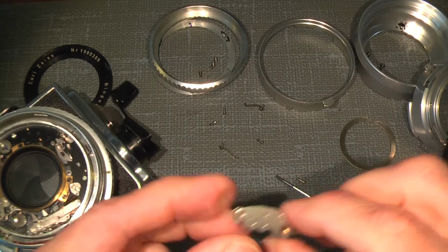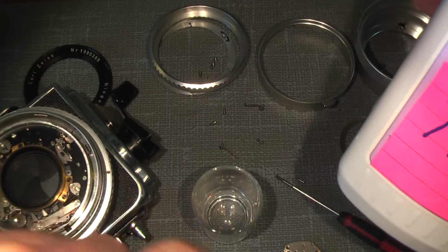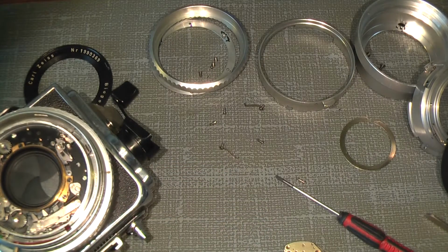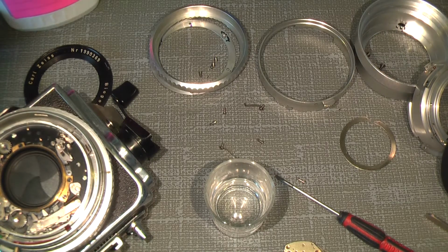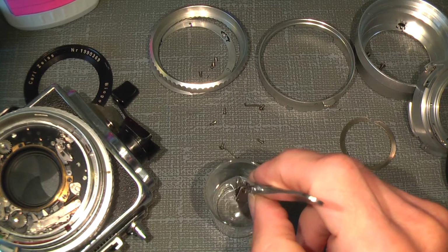Yeah, we need to give it a little schnapps, what do you say? In this case I will use isopropyl alcohol 99%, which is really good for cleaning small gears like the escapement and the self-timer. It doesn't really need that much. So, the cap on, and then give it a little bath. I just use as small as possible, just a tiny glass.